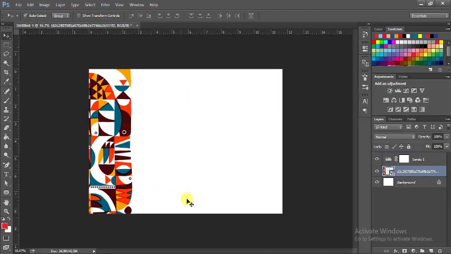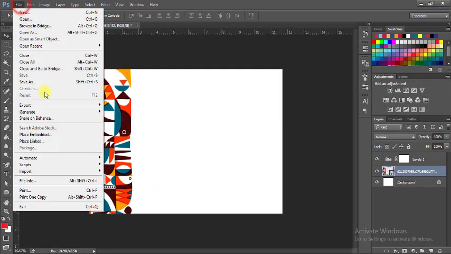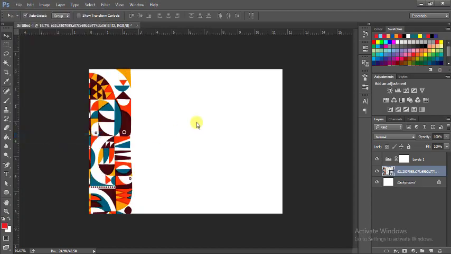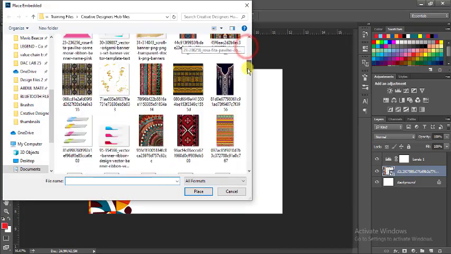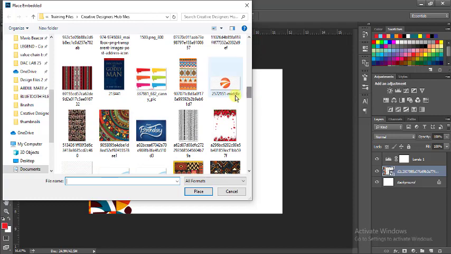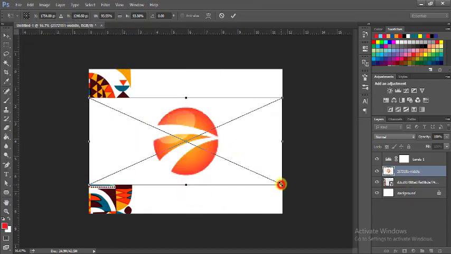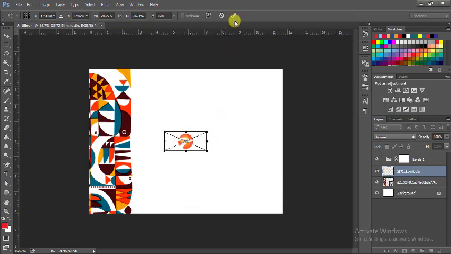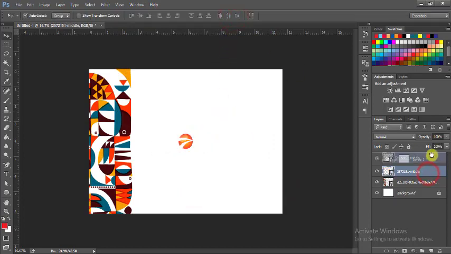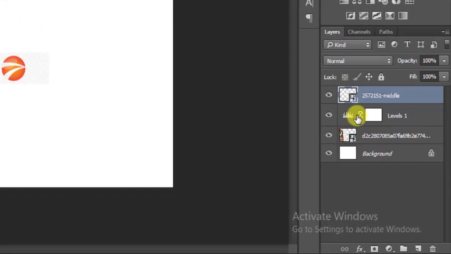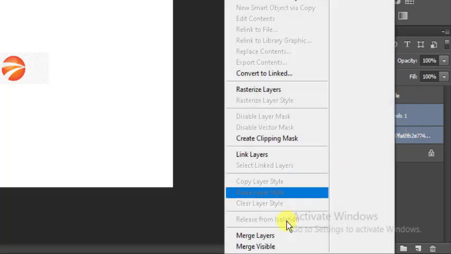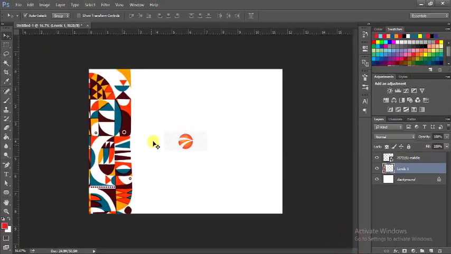So we start importing the logo. So let me bring the logo here. Alright, so our logo is added to it. Now I want to merge these two layers, the brightness layer and this one. So let me click on it, then lift my finger on the control key, right click, and then you merge it. Alright, so it behaves as one.